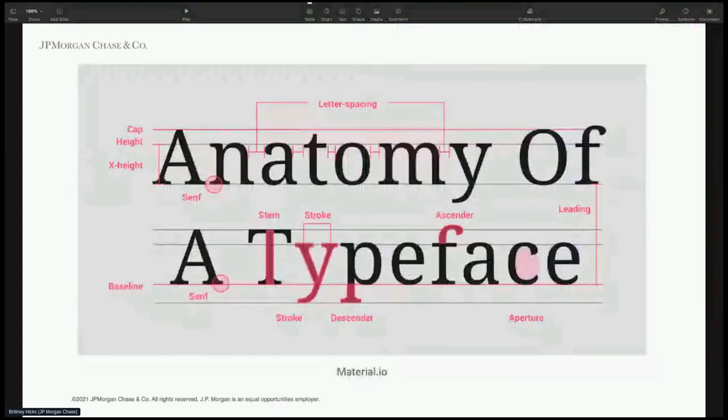Next slide, please. One of the key things to keep in mind in typography, though we won't be covering the exact details, is the anatomy. Anatomy of a typeface refers to the structure of the font. The reason it helps a lot in design is that, depending on the way the font is structured, it'll make it easier when you're trying to space the characters in between, when you're trying to move the lines up and down to make sure that everything's uniform, or most importantly, when you're justifying the font. Justification refers to making it into a block of text instead of having it all on the left or in the middle, with little lines sticking out of it. Next slide, please.